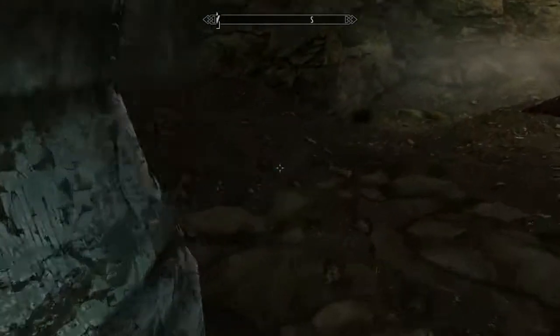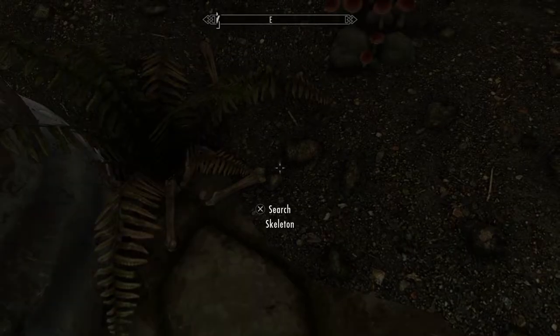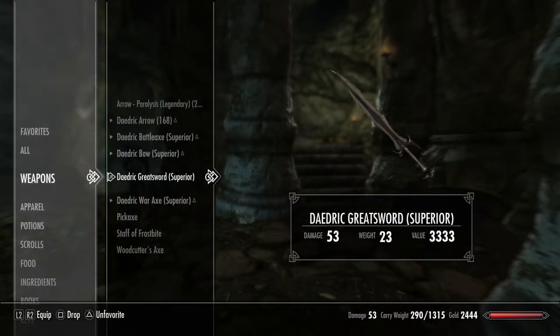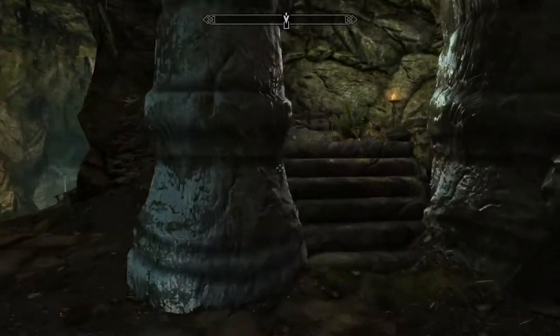Hey, what? Hang on a second. How is this Nord battle axe better than my Daedric sword? Oh, hang on a second. So I need to do this and do this. That was a weird glitch.